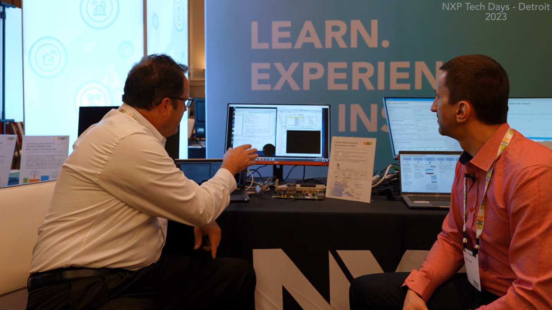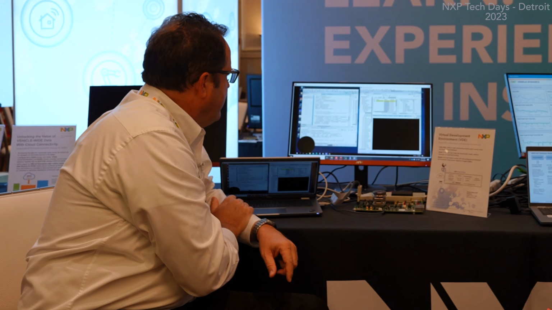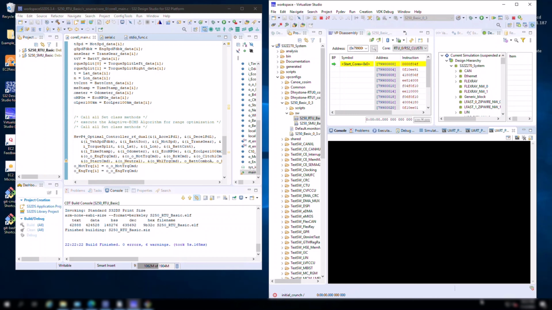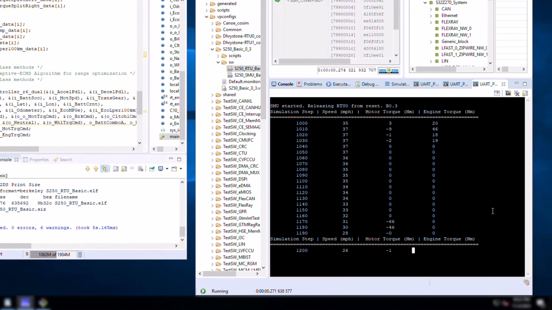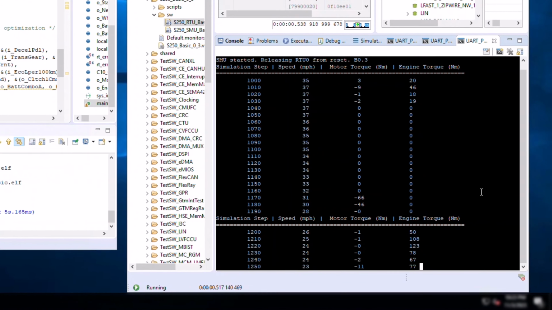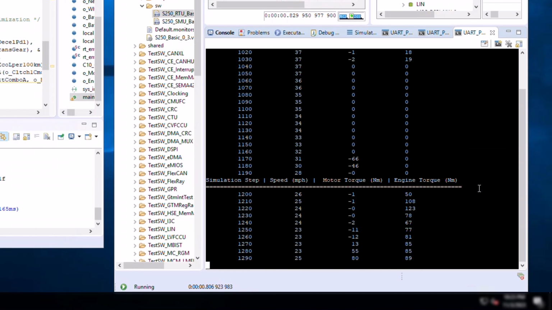Exactly. So our algorithm is going to run, and I think we've hit the initial breakpoint by this time. We're going to go ahead and hit continue up here. And when we do, you're going to see some steps of information come out. You'll see speed, motor torque, and engine torque. So this is basically the output of the algorithm and values to which we look to see that they are working correctly. And we expect to see the same values on the target, right? Perfect, if things work fine. That's the $1,000,000 question. We want to make sure that the software we have running in the virtual chip matches the software in the physical chip.